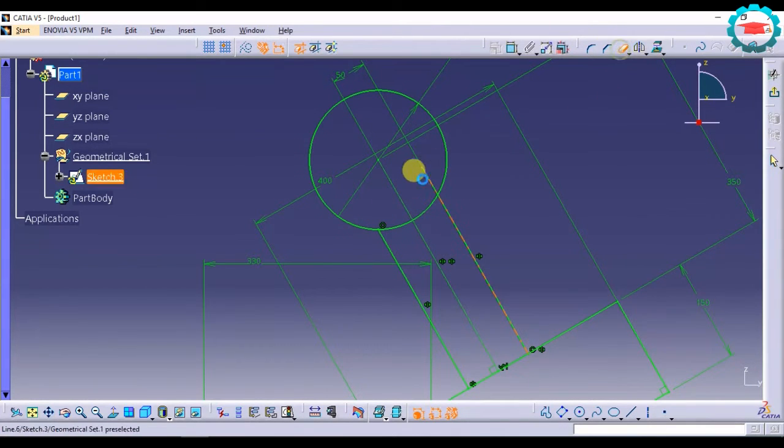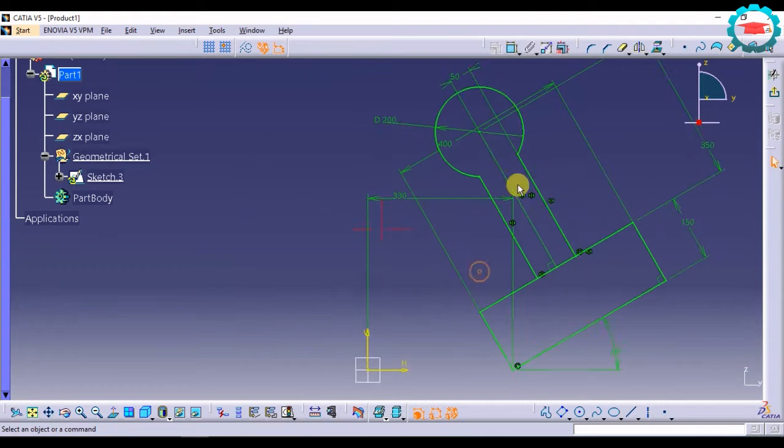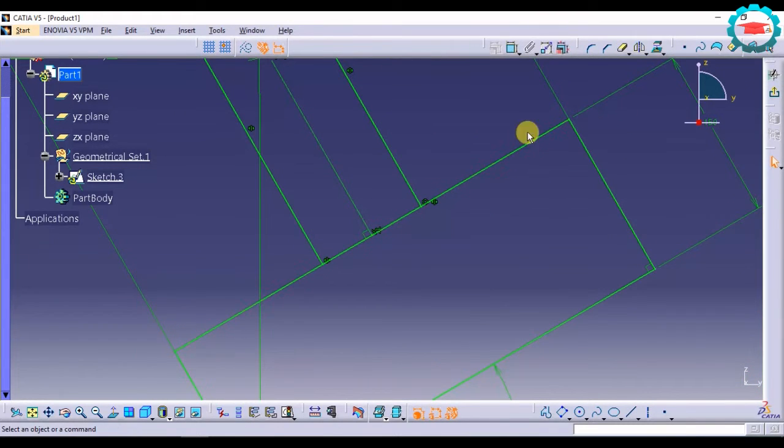This one, and this one, and also this one. Also over here in the rectangle, say yes.